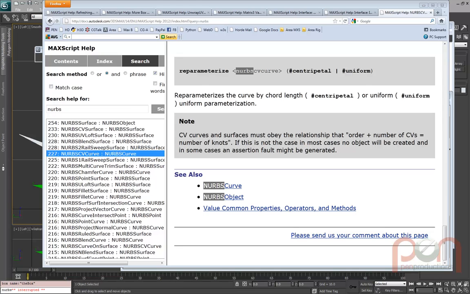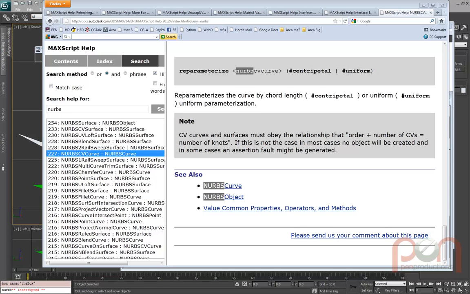Hang on, let me go back up here. Alexander, when something is not exposed in the MaxScript recorder, how can I access the parameter, or some possibility to access it? Yes, look in the help file. I'd say about 95% of everything is not recorded. Do not use the recorder to find out how to do things, is what it boils down to. If I were you, I would use the help file to sort through and read and figure out how to do things. The recorder stinks in Max. It's not very good at all.